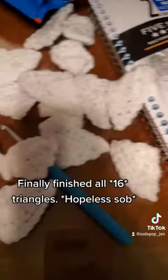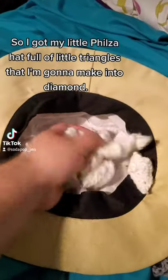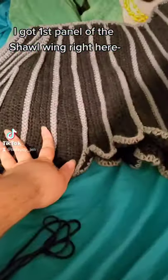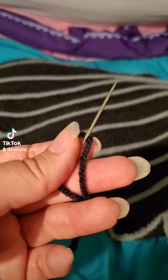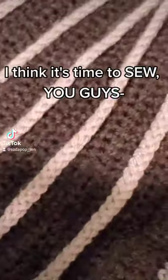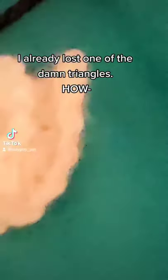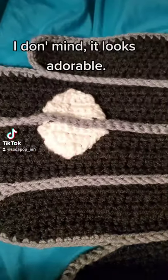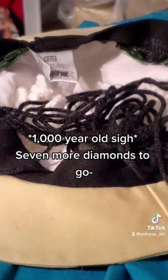I got my little fills — a pile of little triangles I'm gonna make into diamonds. I got my first panel of the wing shawl right here and I got this heckin big needle. Time to sew! And literally through some kind of divine freaking power I already lost one of the triangles. Then there's one little round diamond — I don't mind, he looks adorable. Seven more diamonds to go.